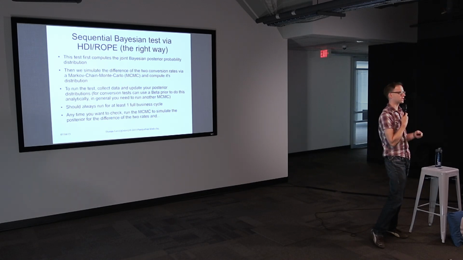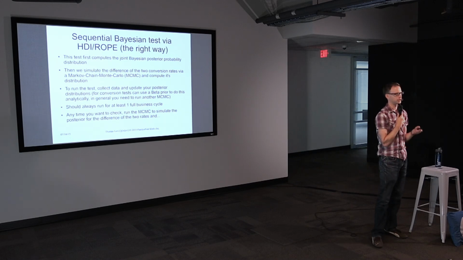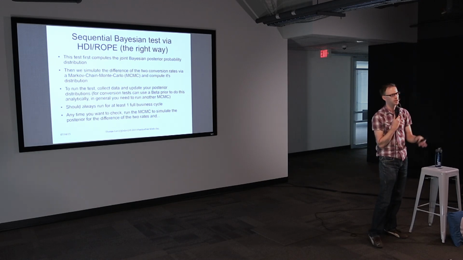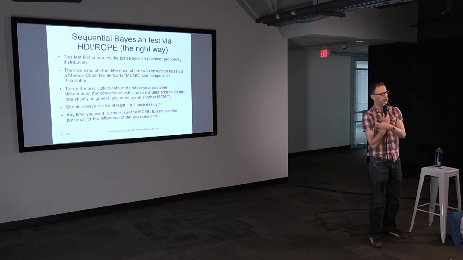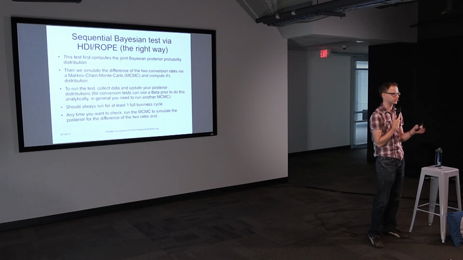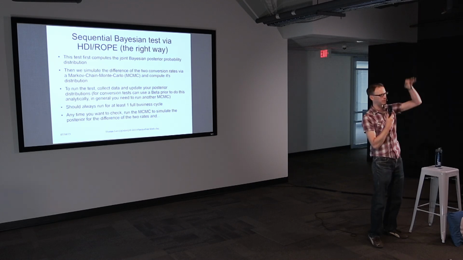So the question was, how off would you be by choosing a beta prior, as opposed to choosing what you think, based on your actual prior knowledge, is the proper distribution for the prior? There's no hard and fast answer to that. For conversion, it's usually a good assumption that it's going to be a binomial or Bernoulli trial, and then the beta is really good. And then it's a question of how uninformative a prior you choose, how flat versus how peaked it is, and what the width is.